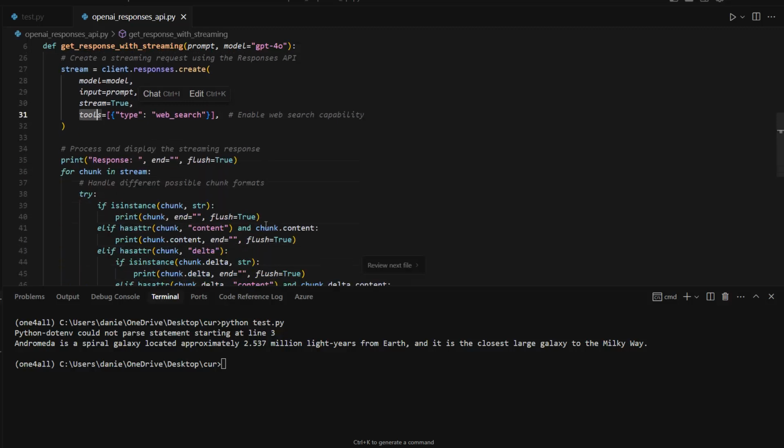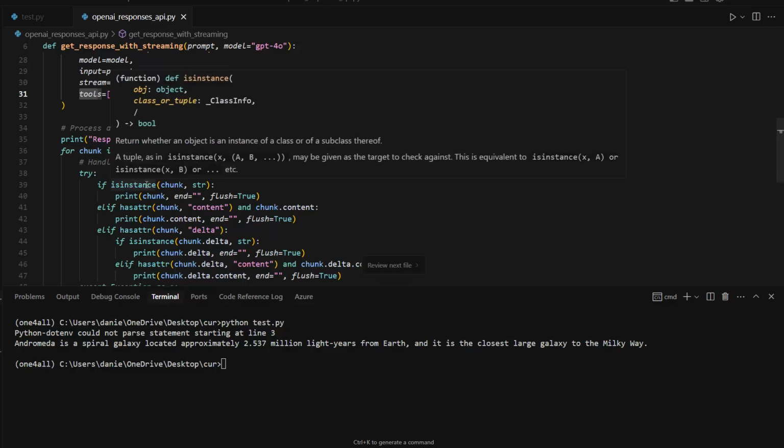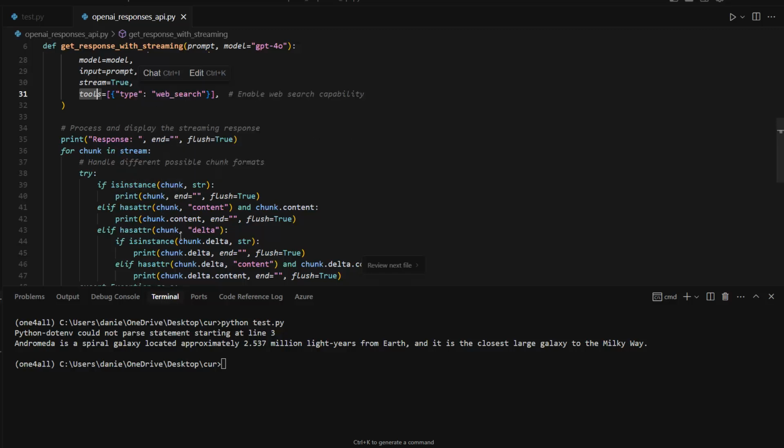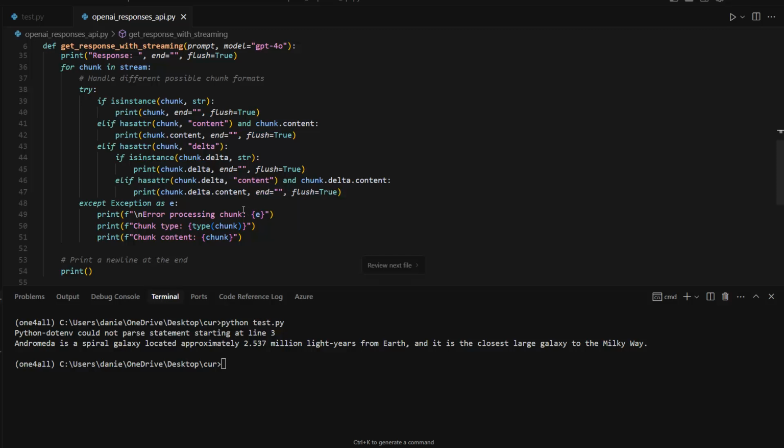So then finally, of course, how does the streaming work? This, of course, is also interesting because one more time we have chunks in our output stream, and then we just check different kinds of chunks. So what kind of chunk it is. As you can see here, I use chunk content. I check for chunk delta. It's just simply always the same. I just check for the instance, what kind of instance is it, a string, and so on. And then I just print it in this case. And also using end equals blank, and flush is true. This just means that this also streams in the data in the command line. So that's it. And now let's actually try that out.